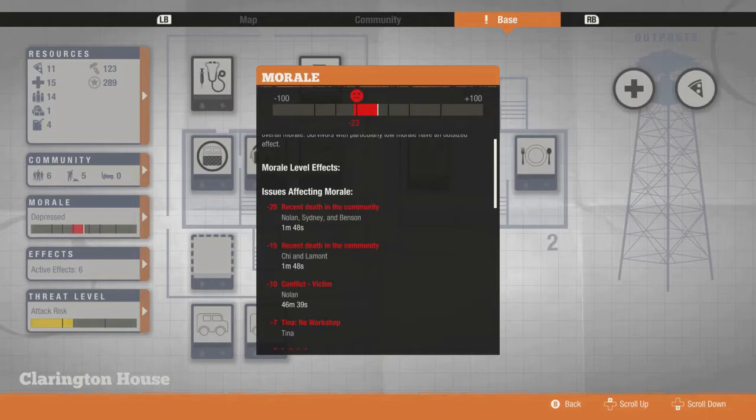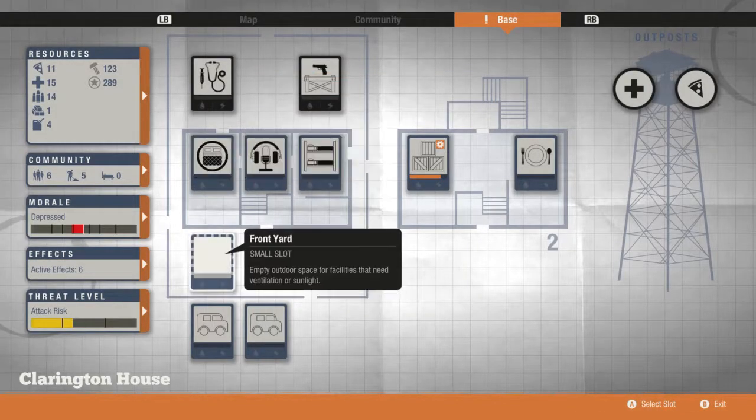Now, as you can see on screen, apparently I'm doing something completely wrong, to the point where our survivors and everyone inside of our community are depressed, is what it says over there to the left. I don't know what to do. It says there's a couple things.